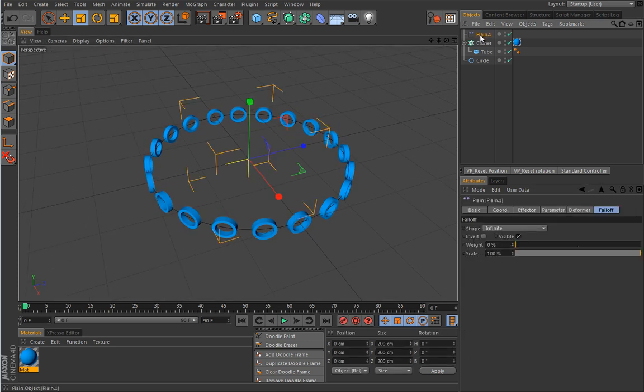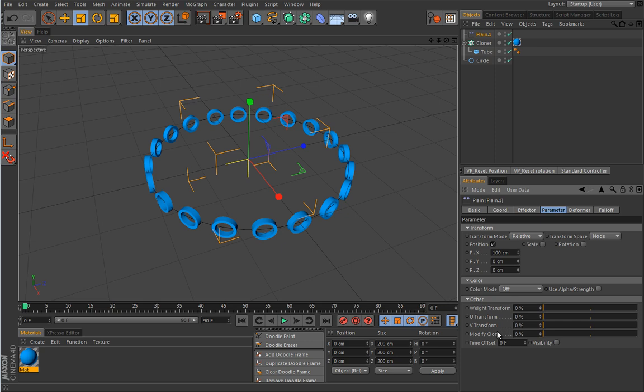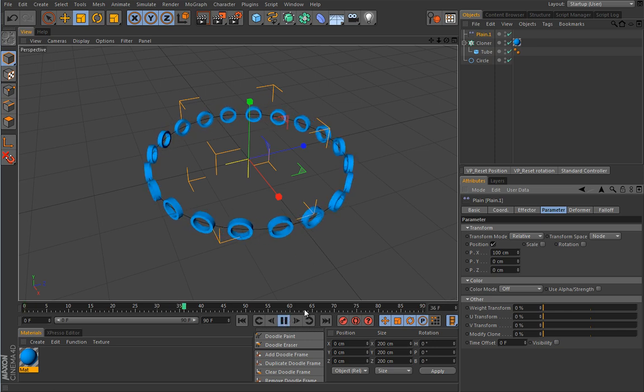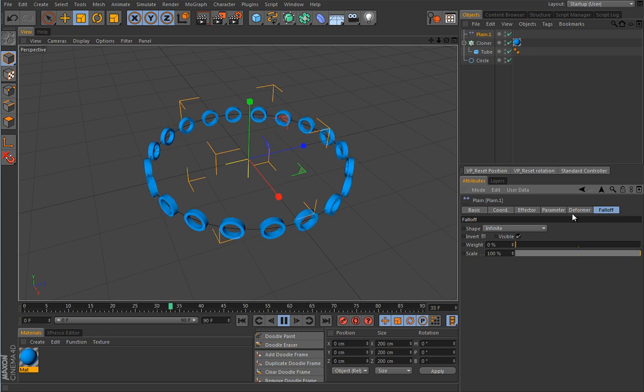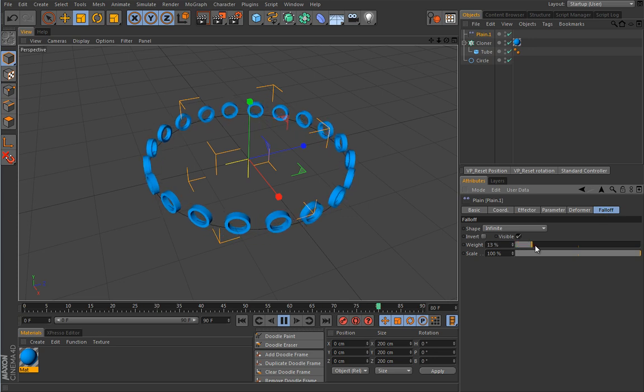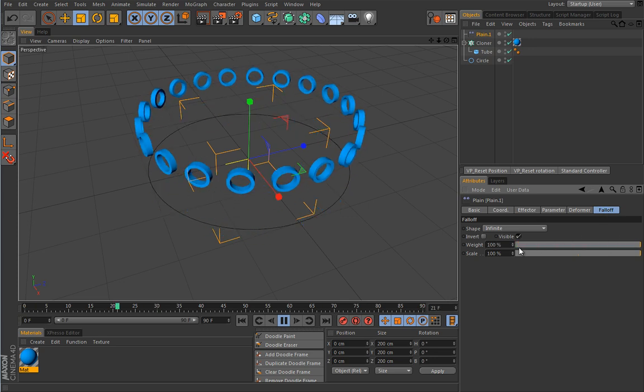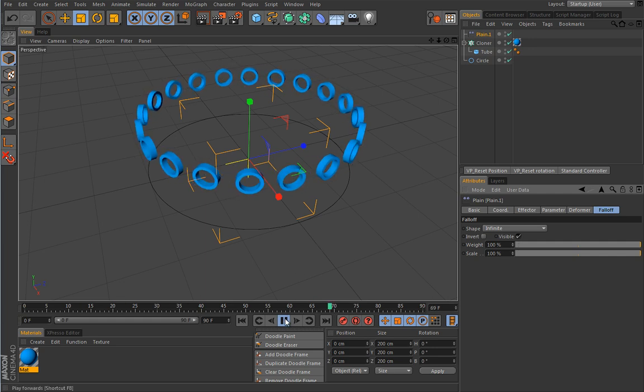Now, this parameter found here will actually work if you have some sort of a keyframed animation, and you can currently see that our plane effector is not moving these guys simply because this weight is set to 0. So let's get this back to 100% and ensure everything will happen correctly.